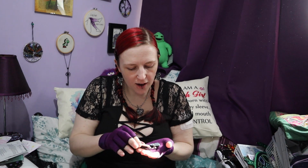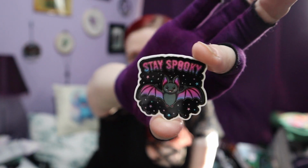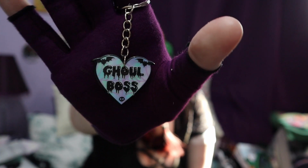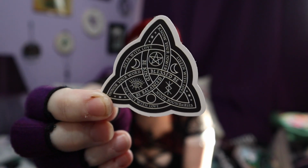I'm wondering if the previous Durables box was the same thing. I love these! Cute! So we've got a little Stay Spooky magnet. And then we have this Ghoul Boss keyring. Now, I'm not a big fan of the whole Girl Boss thing, but Ghoul Boss! Yes, please! Oh, I love it! Oh, some... That is stunning. That is just the most stunning sticker. Oh, that's got to go on something. What am I going to put that on?